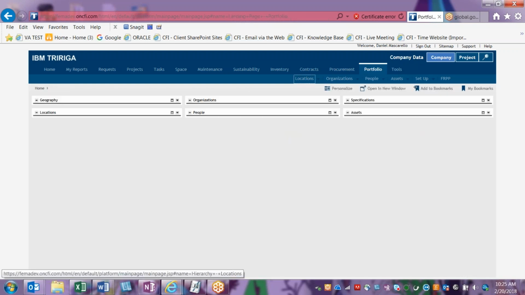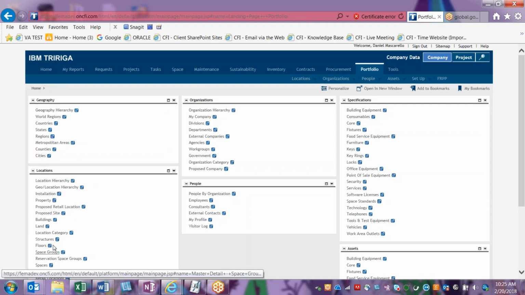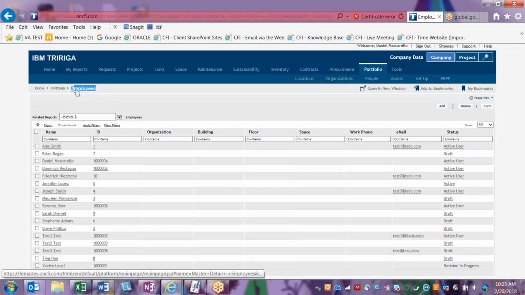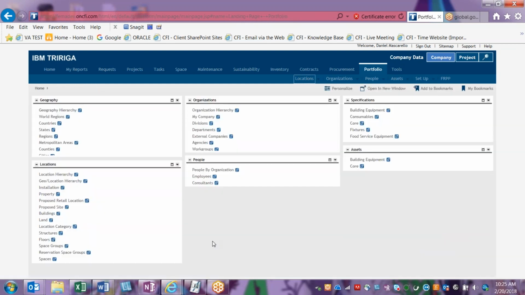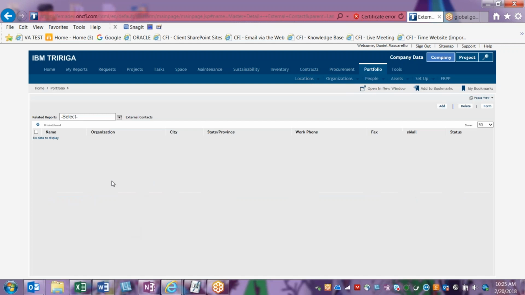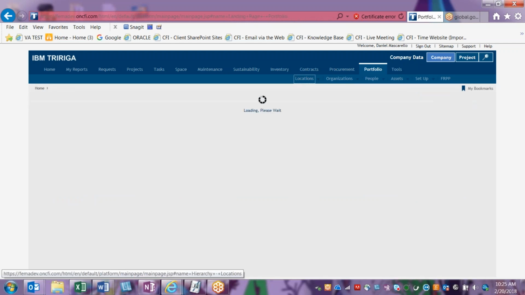Next thing, portfolio. So we touched on geography, locations, orgs. We haven't touched on people. All of the people who are in the system are indicated as employees. Anybody who's an outside person, say like myself, Arthur, all of us, actually consultants, I'm sorry.